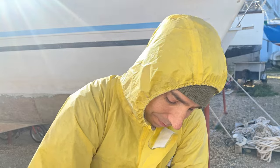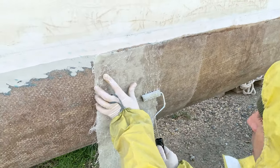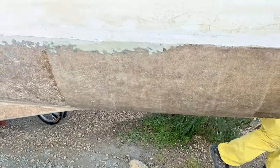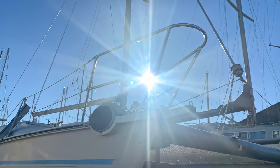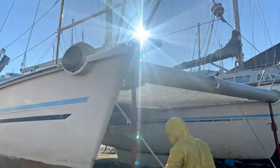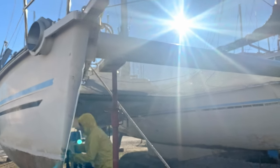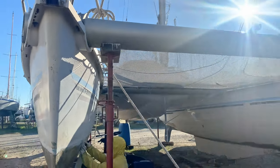There are no mosquitoes. Yeah, it looks better. Start on this side. Yeah. It's laying very good. And even the bottom that we had a problem to stick on the hull, and now it's laying nicely as if it doesn't want to get away.